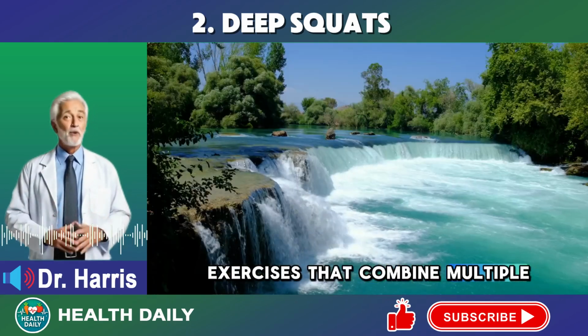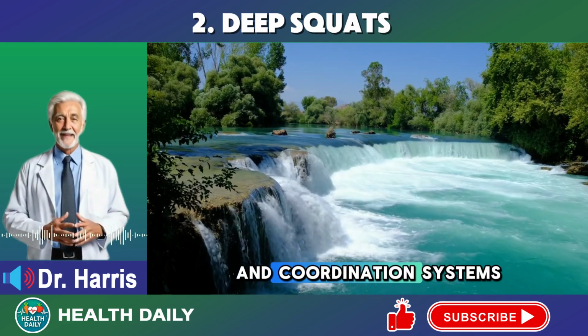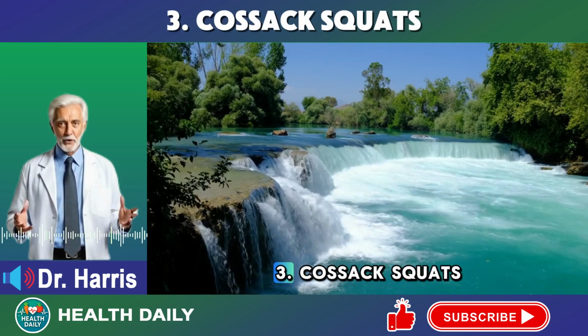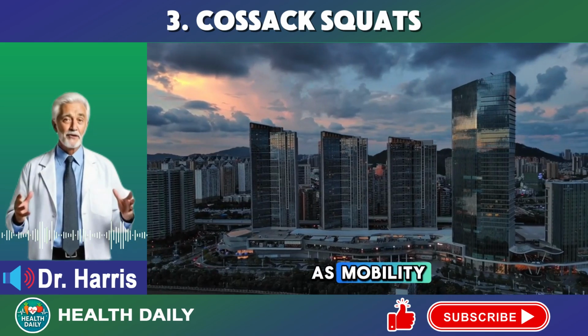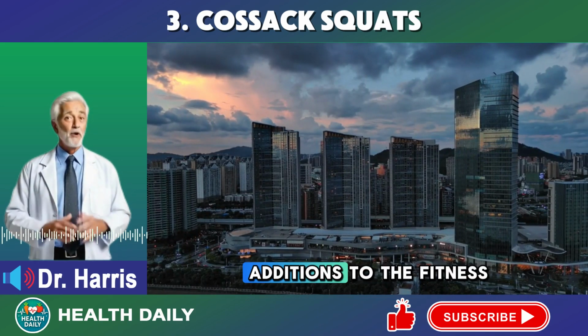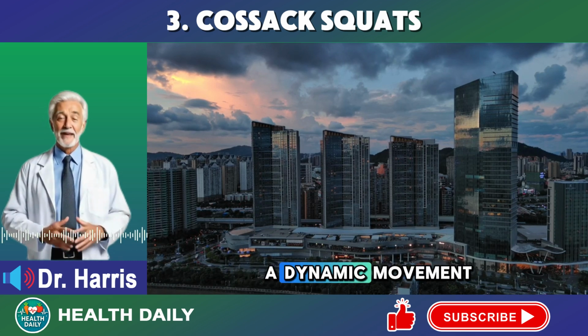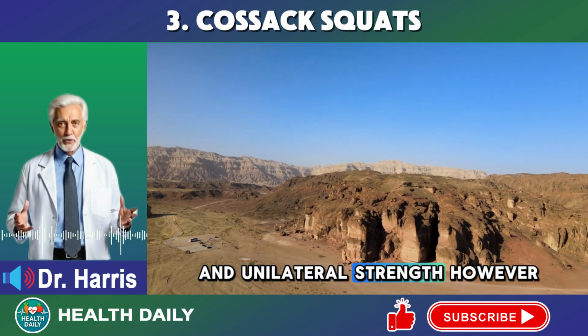While we have addressed the dangers of forcing extreme ranges of motion, our next concern involves exercises that combine multiple challenging movement patterns in ways that can overwhelm the balance and coordination systems that become increasingly important for senior safety. Number 3. Cossack squats, the balance destroyer masquerading as mobility. Among the more recent additions to the fitness world, Cossack squats have gained popularity as a dynamic movement that supposedly improves hip mobility and unilateral strength.